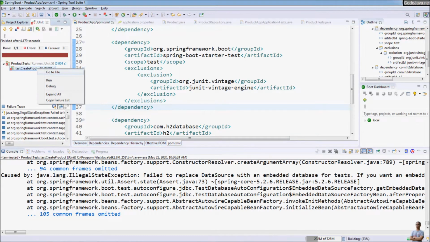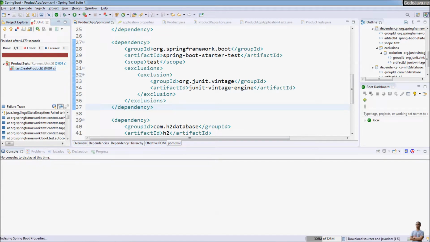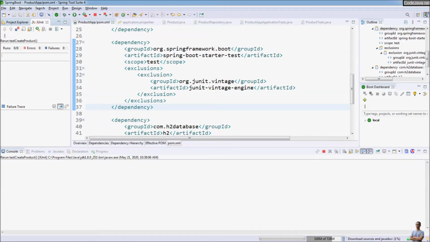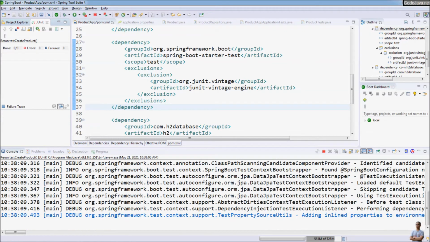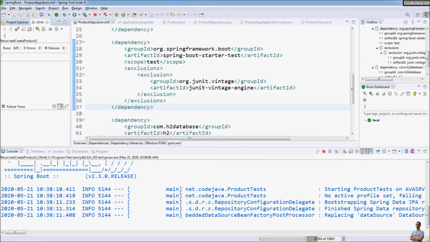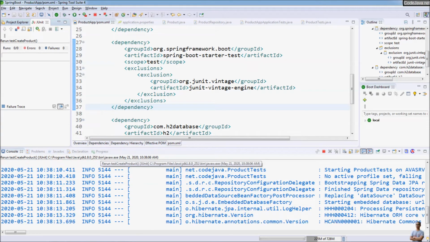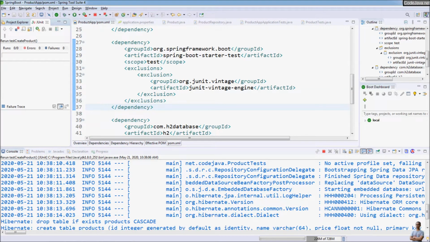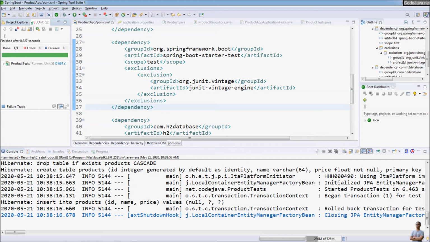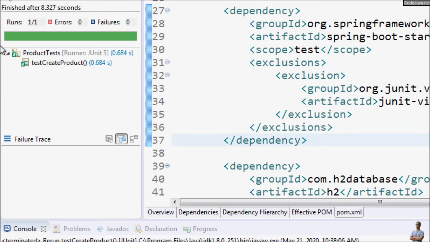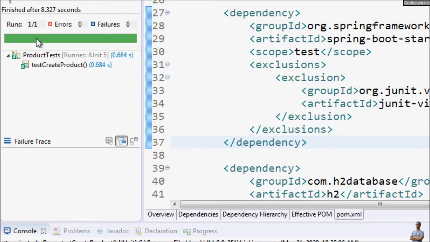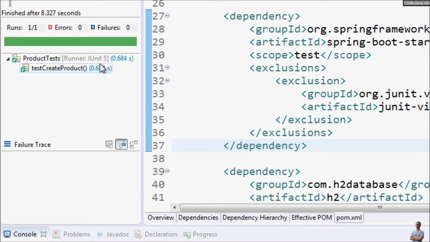Now I'll run this test method again. And you can see the test has passed successfully with a green check mark and green indicator bar here.